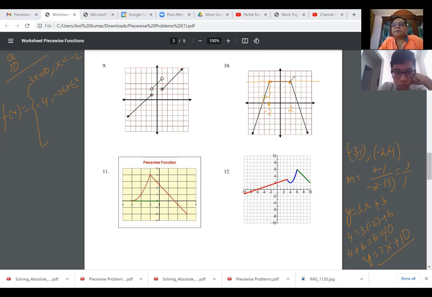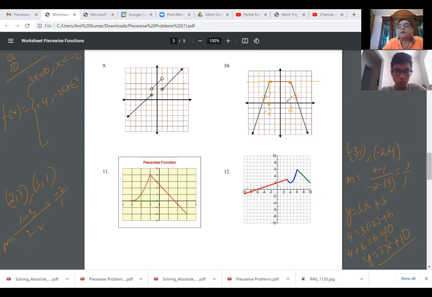With the horizontal line, and on the right hand side, the line goes from negative 1, 2, 3, correct? So you can actually take this point, which is 2, 3 this time, and the other point you can take as 3, 1, and then again find the slope, which is 1 minus 3 over 3 minus 2, which is minus 2 over 1. So the slope is minus 2 here.